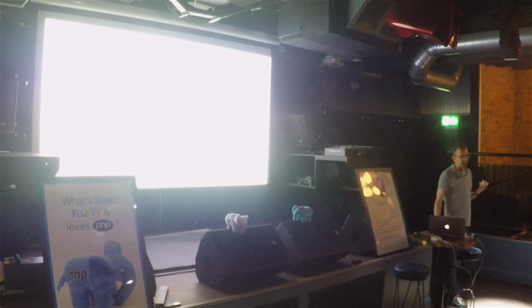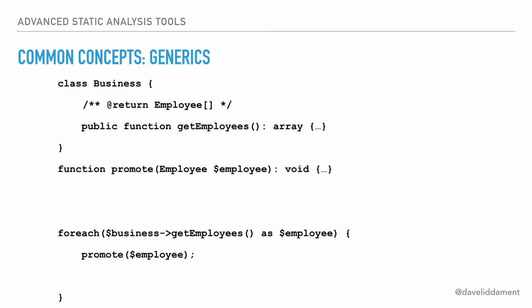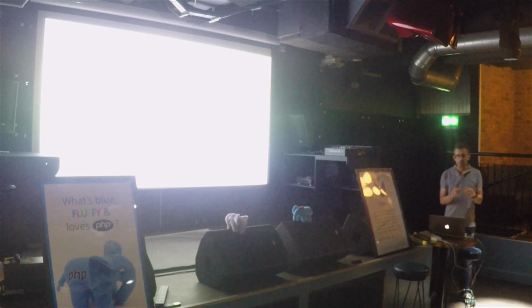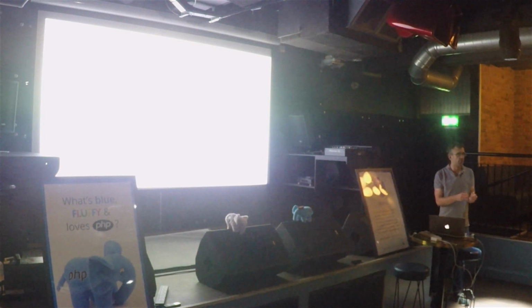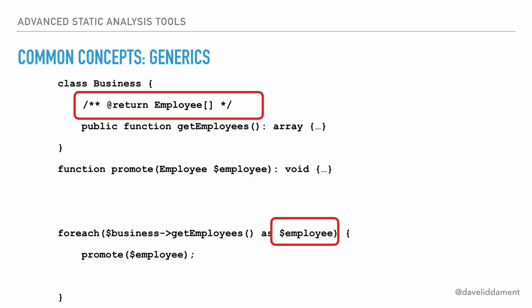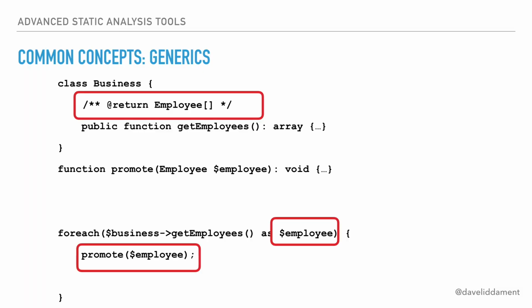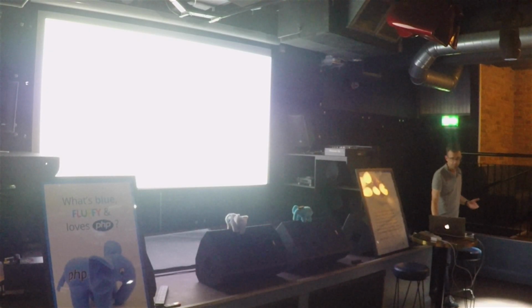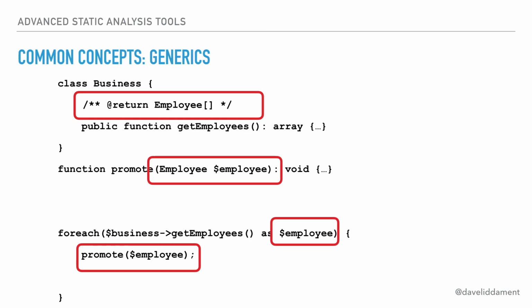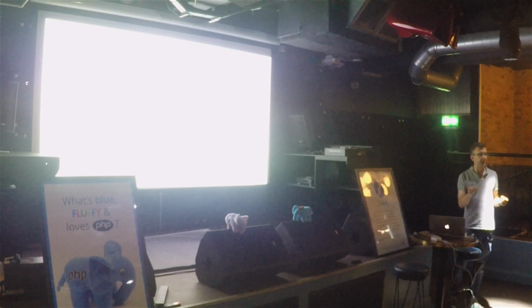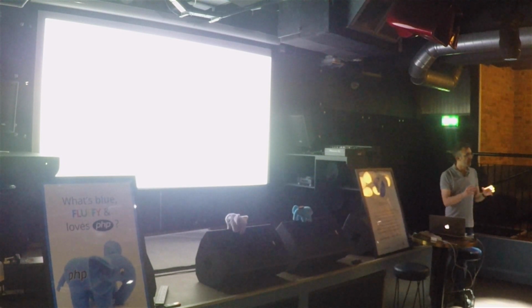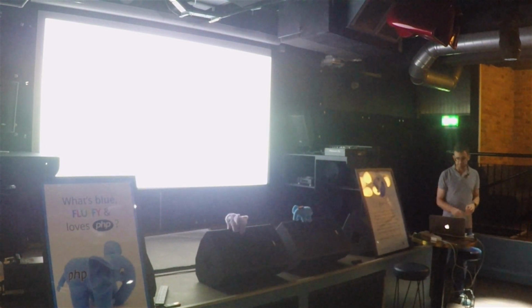So there's a way we can get around this, and you've probably seen this if you've done lots of PHP code. In the doc block, you can say, I'm returning Employee in open and close square brackets. And what that means is we're returning something that's iterable, and the value of that is of type Employee. That means our IDE knows that this is an employee, which means it knows that it's passing to promote something that is of type Employee, which means that we know we're doing the right thing here. And if we ever tried to pass something that wasn't an employee to promote, then our static analysis tools would tell us we've made a mistake.